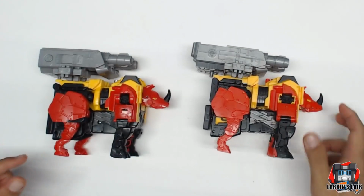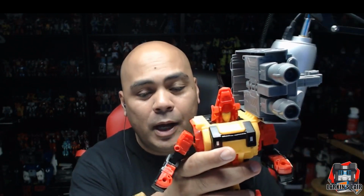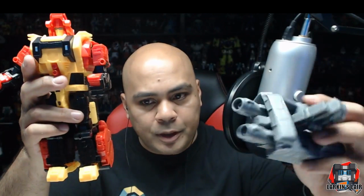Okay, let me get him back into robot mode and give you my final thoughts. Okay, my final thoughts on Weijiang's Iron Rhino are going to be exactly the same as their other figure, their version of Tantrum. I love it a lot. I like it a lot. It has so many more improvements.